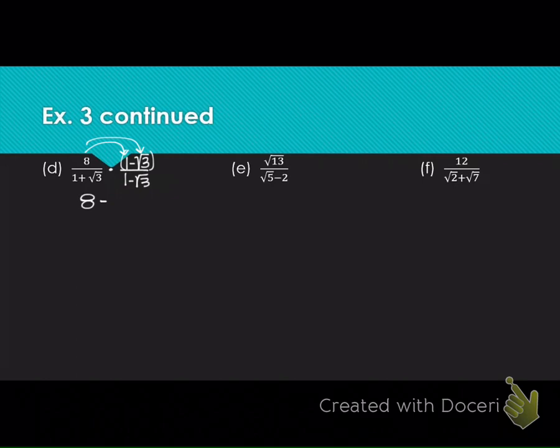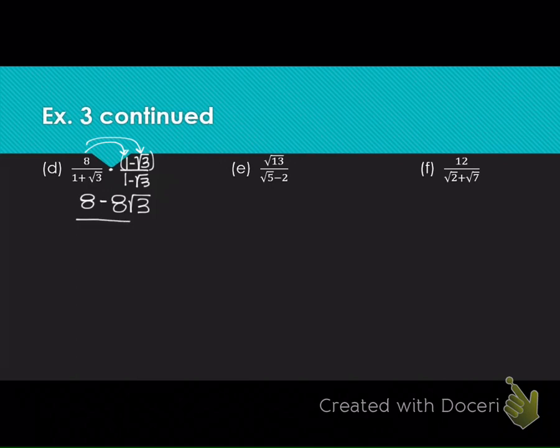But listen, if that were an x over there, if that was 8 times x, you wouldn't struggle. What's 8 times x? 8x. So guess what? Remember I said this yesterday? Radicals and variables are very, very similar. If I'm not allowed to multiply 8 and the square root of 3, then what can I do with 8 and the square root of 3? I can just put them side by side, and that's multiplication. So it's 8 times the square root of 3.